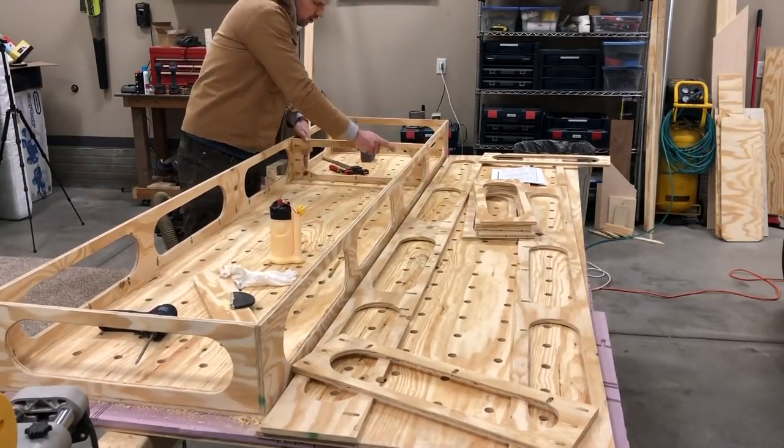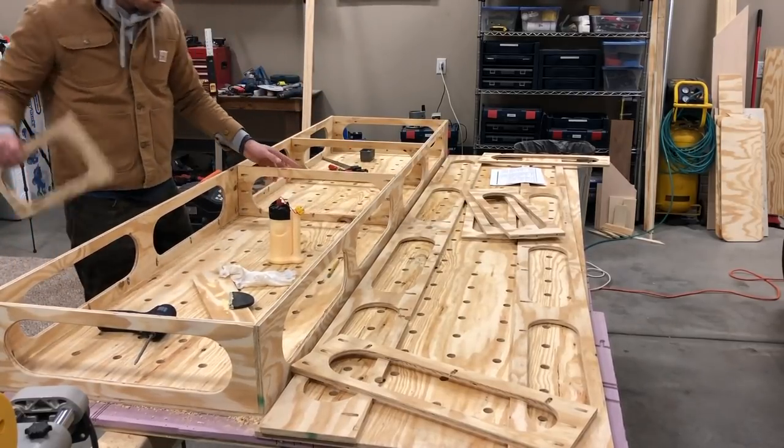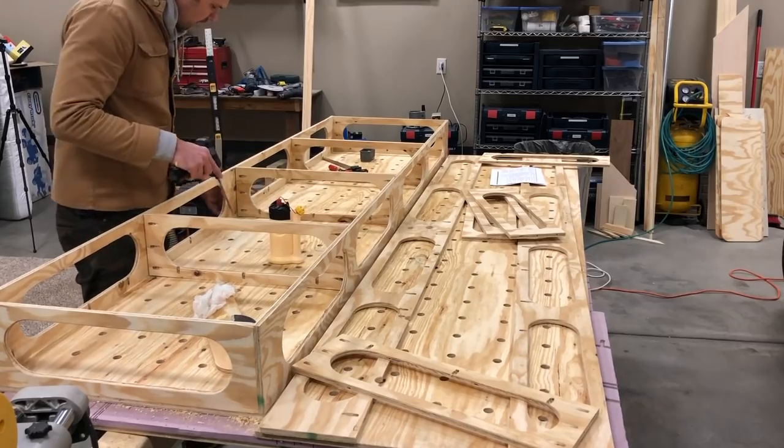Before fastening the side, it's a good idea to add your spacers in just to make sure everything fits okay. You can always make adjustments if your spacers are still a little bit too long. After that, just fasten it down.